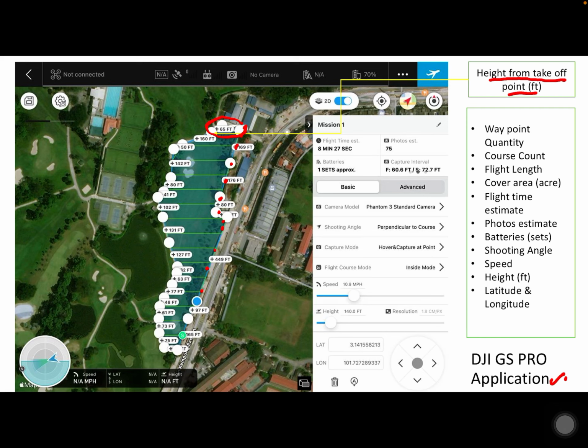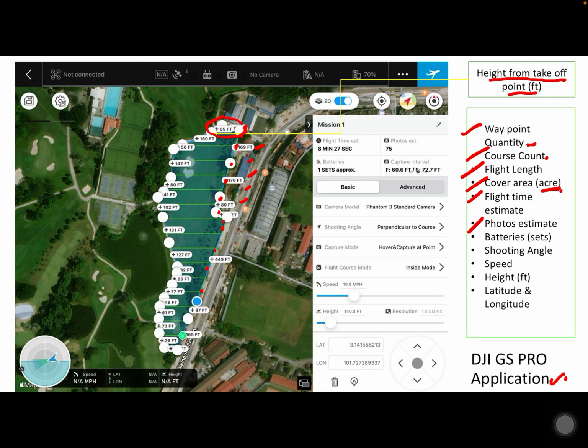So in this mission, when we want to fly the drone, we have many things to consider that we can adjust ourselves. We have the waypoint quantity, how much waypoint quantity we got, the cost count, the flight length, the flight time length, so the time estimate to cover this area. The cover area is in acre.